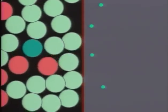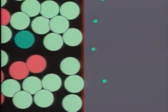Meanwhile, the other metal, which lacks electrons, attracts negative ions. When negative ions reach the surface, the missing electrons can be replaced. So, the electrolyte tends to drive the metals back to an electrically neutral condition.